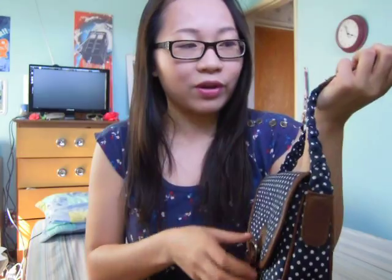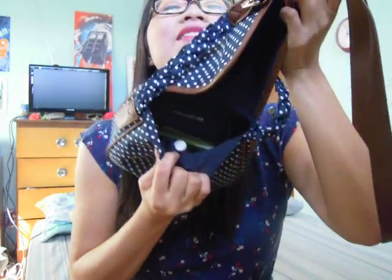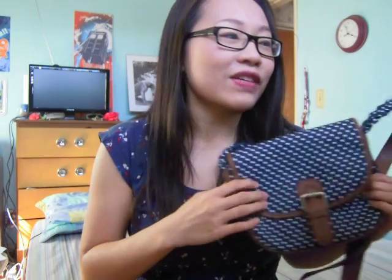Last but not least is this bag that I got at Payless Shoes. They usually get bags in once in a while and once they're gone, they're gone. I wear a lot of navy blue — you can see it matches — and I love this navy blue with this dark brown. It actually does have a lot of space; there's a lot of stuff in there. I just love this bag so much and it retails for $16.99.